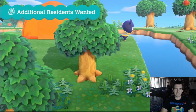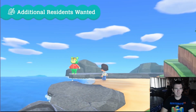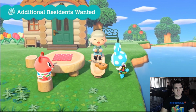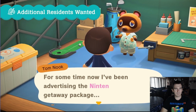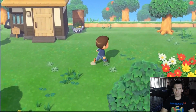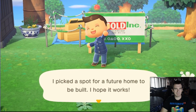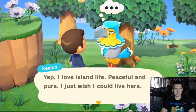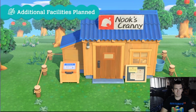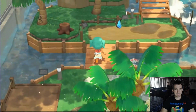With the getaway package, you'll really get that deserted island bang for your buck, especially with only a couple of neighbors for company at the start. But our hope is to eventually invite more residents and develop the island into a bustling community. For this reason, we're planning to invite more animal residents to come live here. That said, we don't want you to feel like we're inviting others into your space carelessly. As such, we've secured this land in advance. And in some cases, you may be able to invite some residents yourself. But we won't stop there. We're also planning to build additional facilities on the island. Examples include a museum showcasing the rich ecosystem on the island.